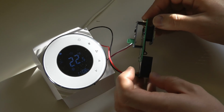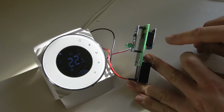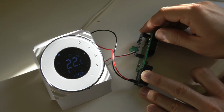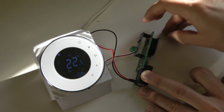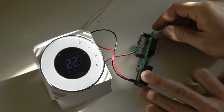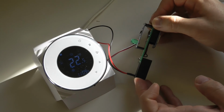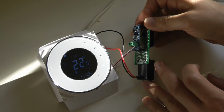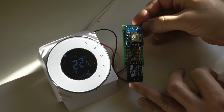But you can decide to remove these pin headers and then have wires directly running from the board of the VMOS to the board of the RS485 converter, and also remove this one. So this can be made a lot more compact and probably make it 2 parts so it fits around the back of the device. Of course, probably the biggest thing is going to be this power supply, but hopefully you can find enough space for this in your wall. And that's pretty much it. Really, it took me probably like 10 minutes to solder this board together, so that's not a big deal.